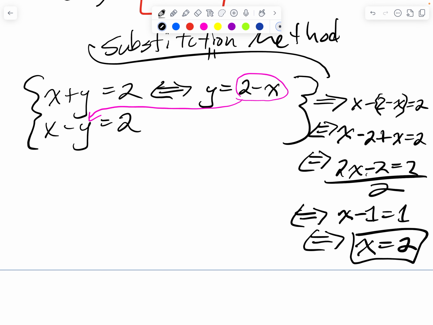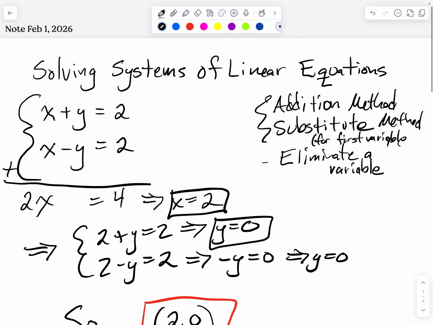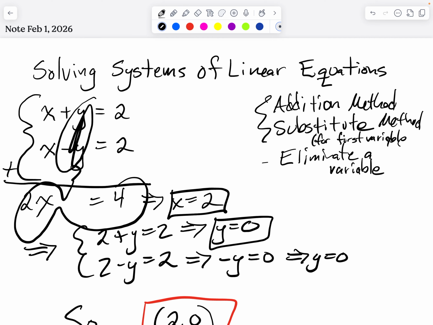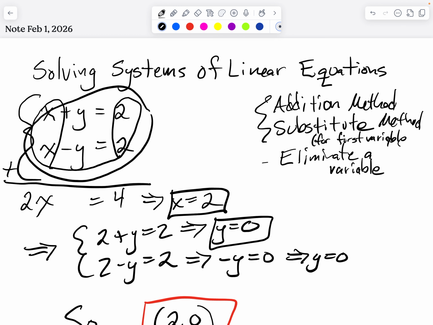Now we just have the first coordinate. Now compare that to this guy. Add them together. The y's immediately go away. And then x equals 2. You can just look at it and go, if I add these, I'll get 2 of those and 4. And just eyeballing it, you should be able to do that in your head.